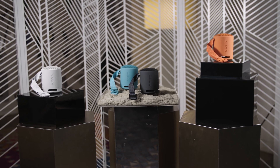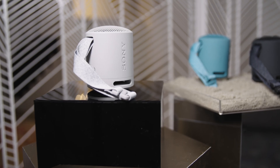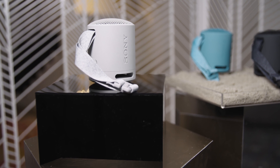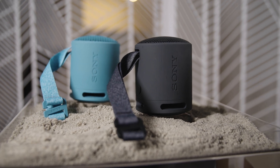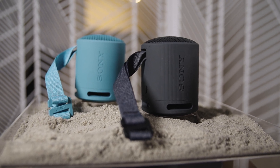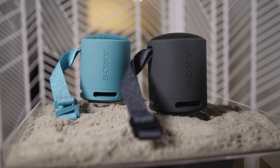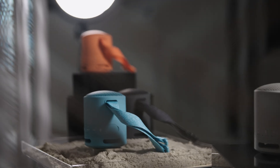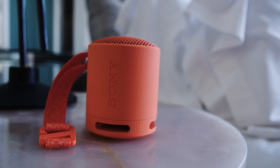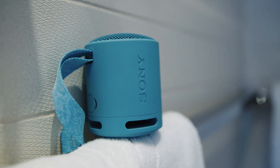If you're not throwing parties every weekend but instead need more of a personal listening experience at a good price, the new Sony SRS-XB100 is a fun-looking ultra-portable wireless speaker that weighs just 0.6 pounds. At $59.99, it's very value-centric, but it doesn't necessarily prioritize form over function — it also packs some neat features and strong specs. The open design specifically helps diffuse sounds better, supporting the speaker's sound diffusion processor. Between that and the passive radiator, it does a solid job at a wider soundstage, while the cutout helps with bass, giving more breathing room and preventing the sound from becoming tinny.